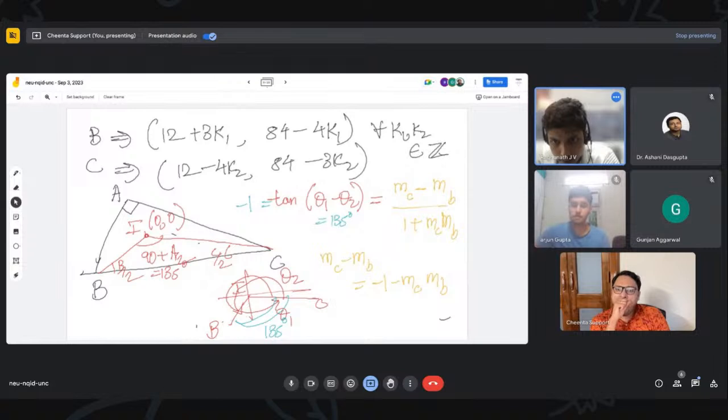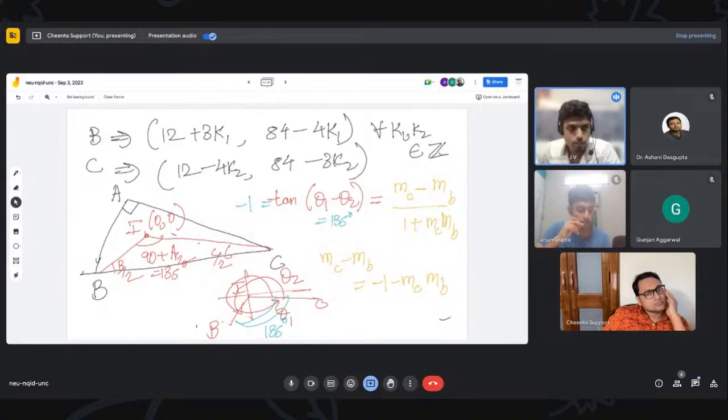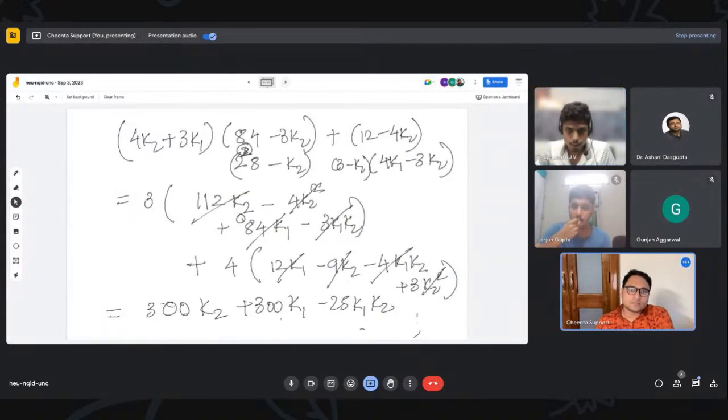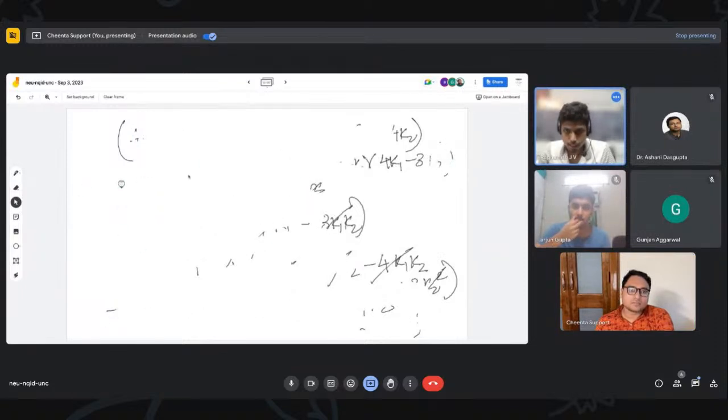And this is MC into MB plus 1, and here you have MB minus 1. So anyways, here we have MC minus MB is minus 1 minus this. So this, I got it to be, oh, page 12 I will erase. You're on page 12? Page 12. Okay, got it. So should I delete everything here? I have erased everything, sir, on page 12.